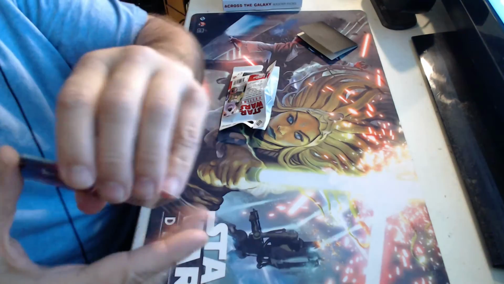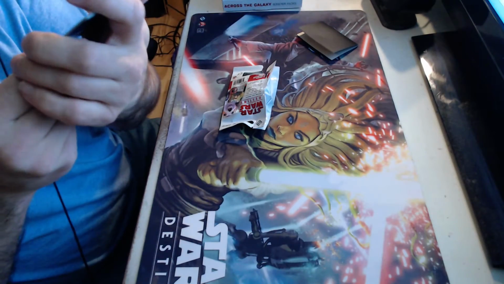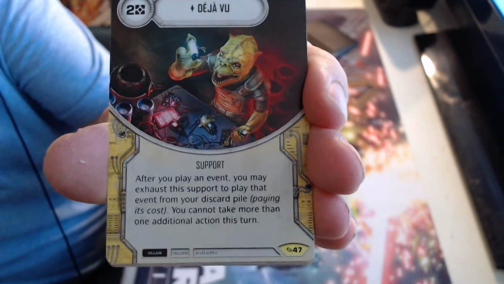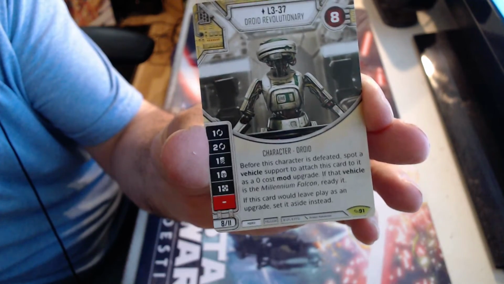So You Were My Friend. Let's see if we can get this thing to focus on it. Go. You Were My Friend. We have On the Mark. We have Deja Vu. And our die card is we have L3-37 from Solo. So it basically becomes a mod after it gets defeated, which is really cool.